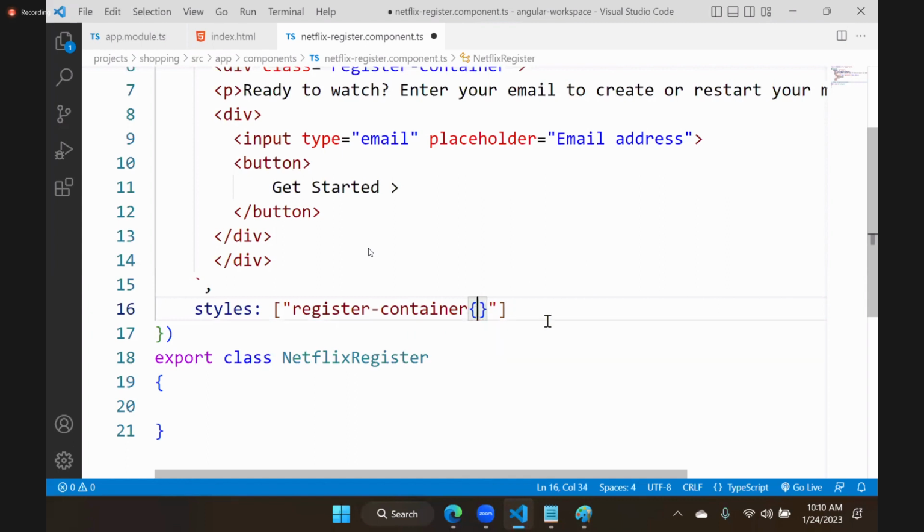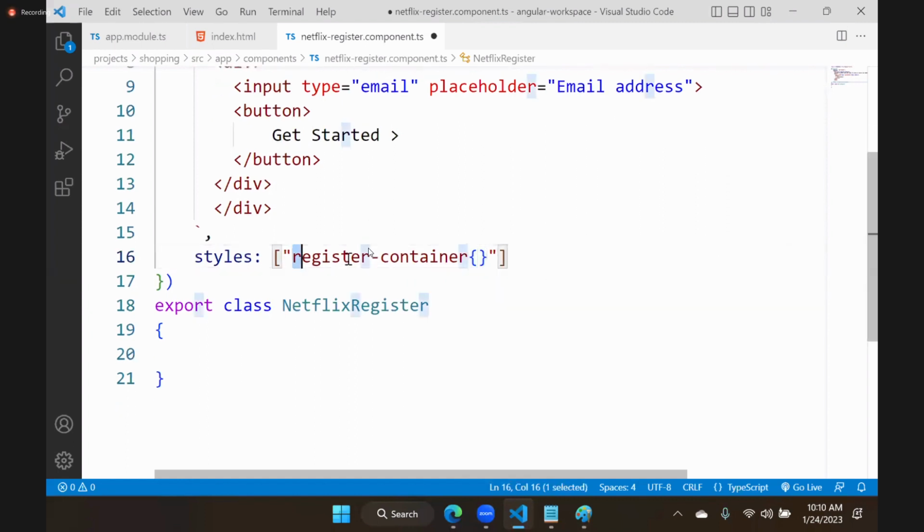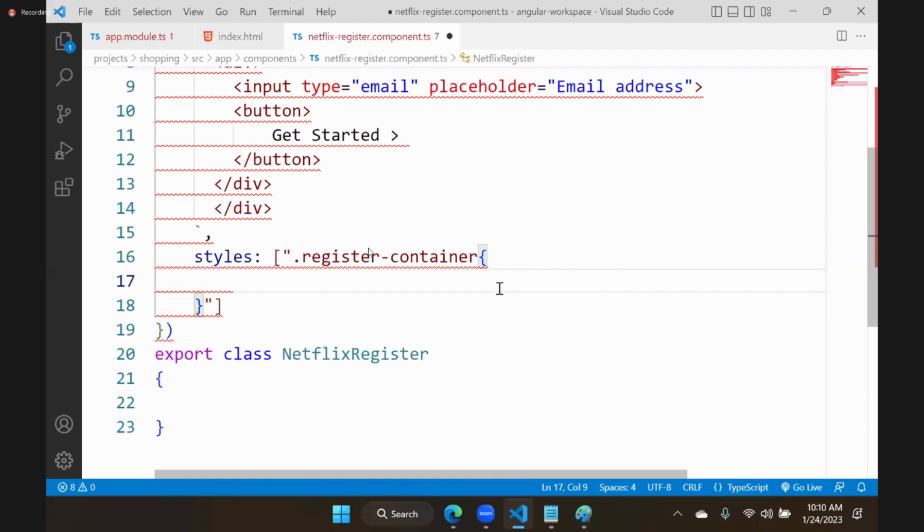For that, what effects do you want? This is a class selector, na? Class selector means dot, right? We have to use dot. Class selectors are defined with dot. Register container. What effects do you want for it? So here we need to put the effects. I want to apply text align.